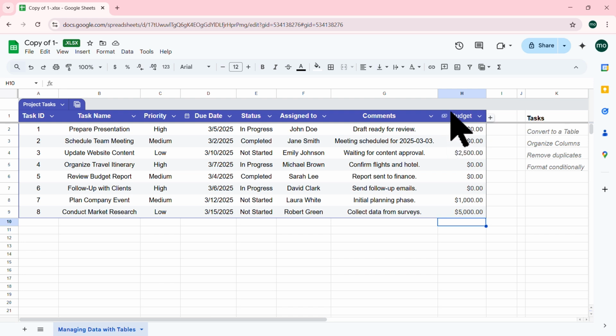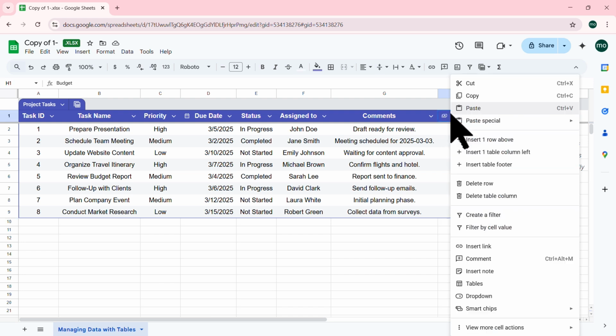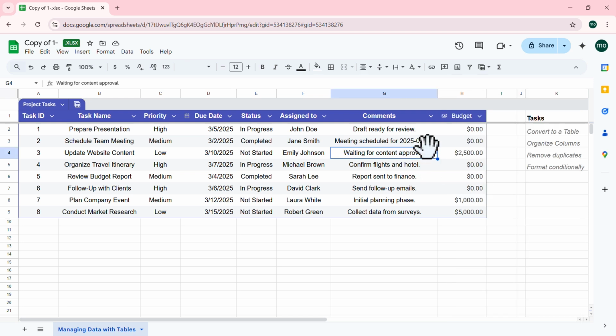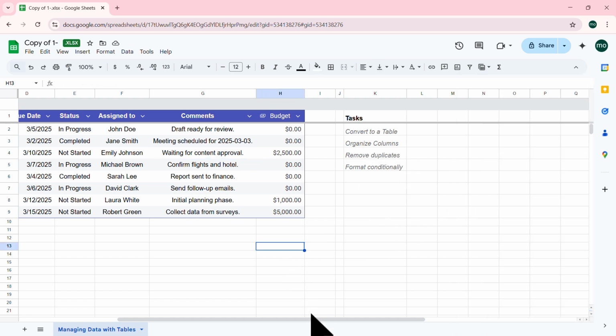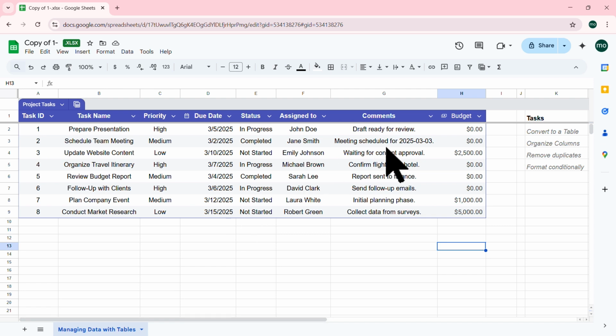If we wanted to insert a column to the left, again, we can right click and we can insert a table column to the left, not just a column, but a table column. So that's different than just inserting a column. If I right click over here, this actually, because one of the features of working with a table in Google Sheets, once you insert a table, it kind of wants to overpower the entire sheet. So we'll take a look at that a little later. But go ahead and add the budget column. Go ahead and add some numbers in there and specify that this is the currency format.